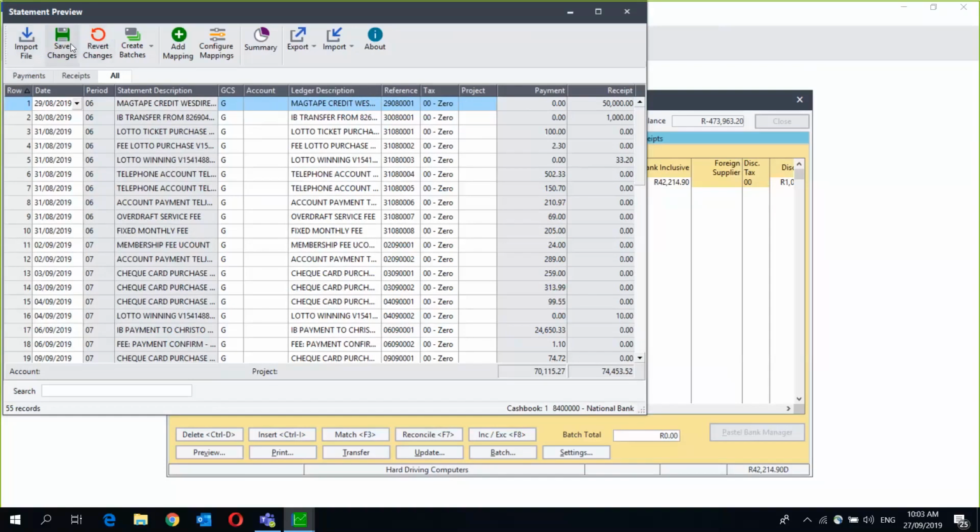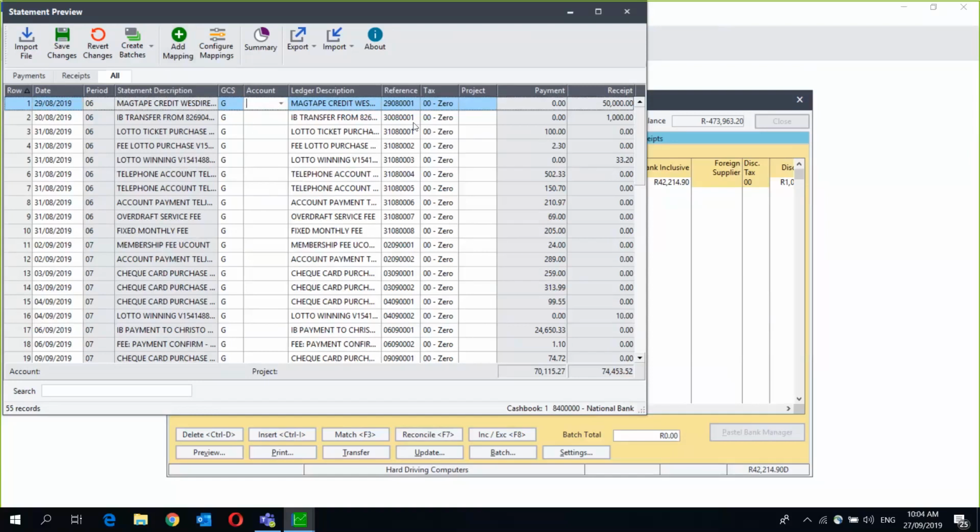You can click on Save Changes. That means when you come back, those changes will be there for you to look at. You can revert the changes, which means if you've done anything and you're unhappy with it, you can click the back option. That's what this is, back. Your create batches are when you have done everything. You can then either create all batches, create only your payment batch, or only your receipt batch. Your add mappings are there for transactions that happen every single month. They're a standard. Instead of having to come through and go, okay, which account am I going to send this through?